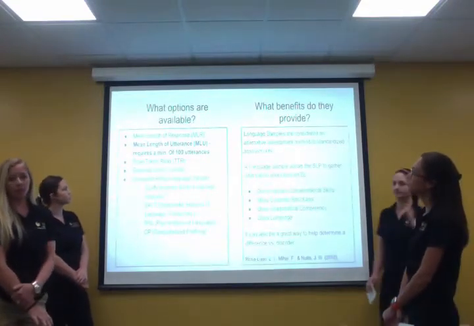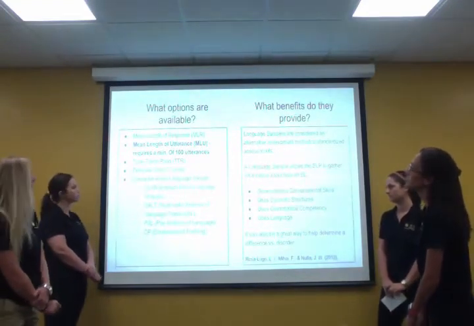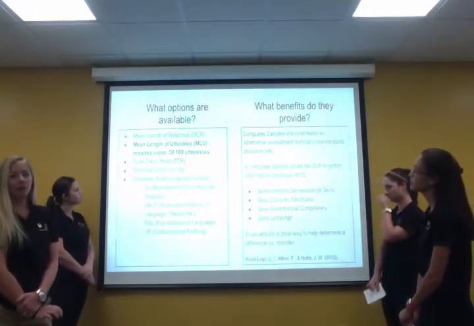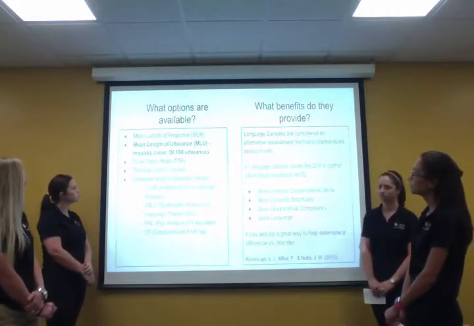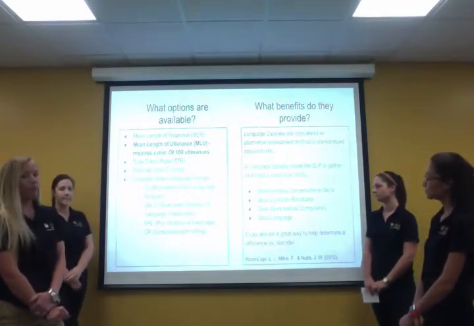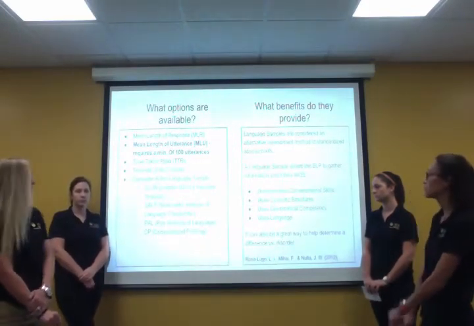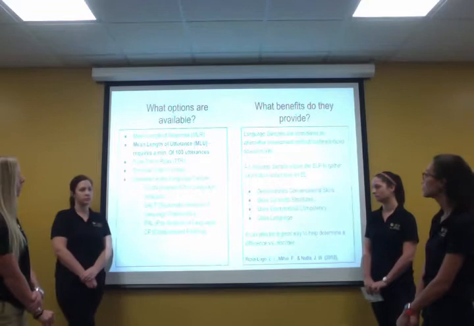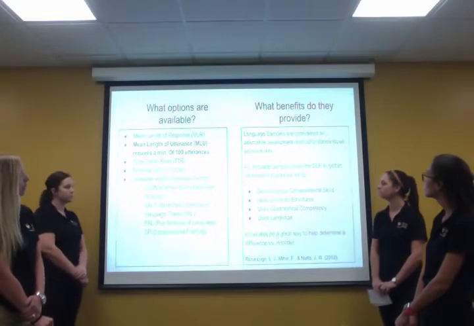Okay, so what are the options available? Casey had mentioned a few of them already, but we have mean length of response, which is MLR, mean length of utterance, which is MLU, and that's what we're focusing on today. There is a requirement of a minimum of 100 utterances, that's best practice. Type token ratio, TTR, terminal units, T units, computer-aided language sample, which we have the PLAN program, the child language analysis, the SALT program, which is the systematic analysis of language transcripts, the PAL, PI analysis of language, and the CP computerized profiling. The benefits of a language sample: it is considered an alternative assessment method to standardized assessments.